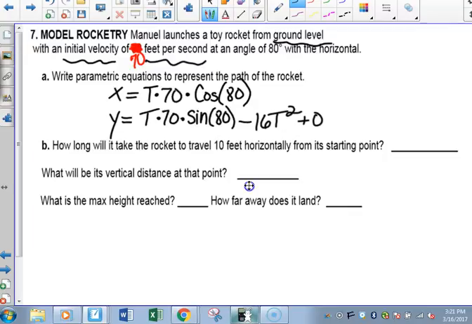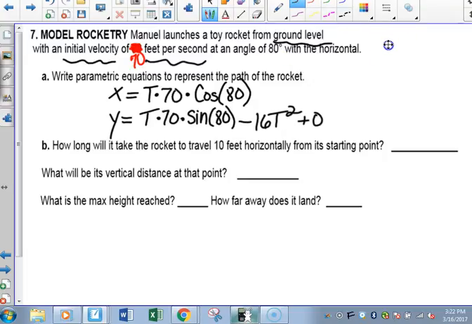All right, before we start, this is a toy rocket. It's being launched straight up into the air. Oh, no, it's at an angle. It's at an 80-degree angle, though. So here's 90-degree angle, here's 80-degree angle. I don't think it's going to go super far away from us because it's a pretty straight up angle, right? But it's going pretty fast, so we got to think about this.